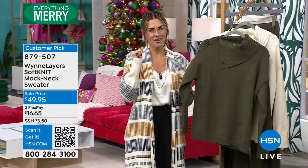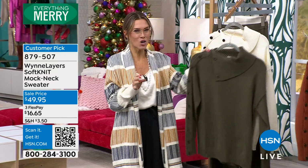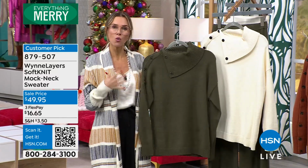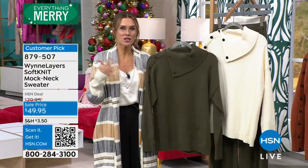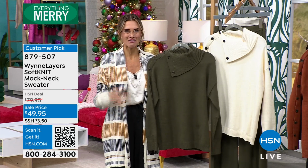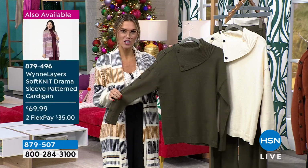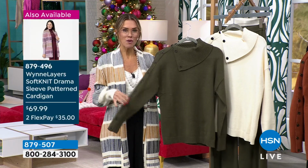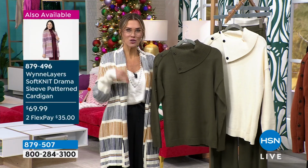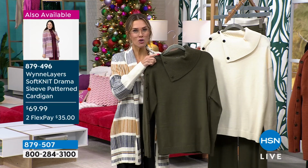It's just gonna get colder. I know you don't want to hear that, but it is gonna get colder. It is gonna get snowier. You do need the layers, and you don't want to look frumpy. Nobody wants to put on sweaters and then you take your great jacket off and you're like, oh yeah, no, that doesn't look good. These have points of interest and something that's unique and different and only found here at HSN. Remember, Marla's collection, she chose us, she chose you to design for, and she keeps doing incredible collections.